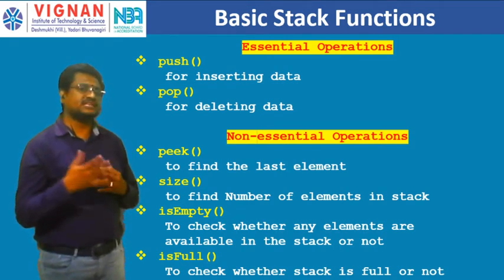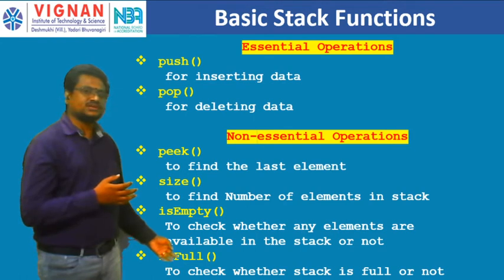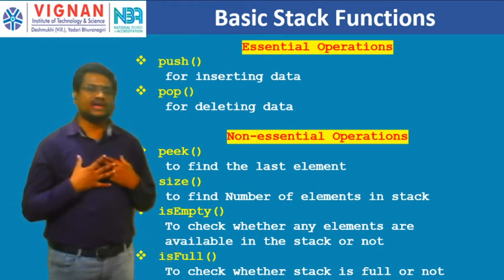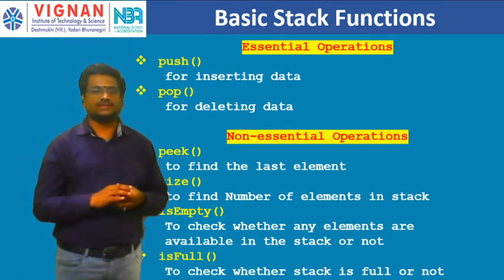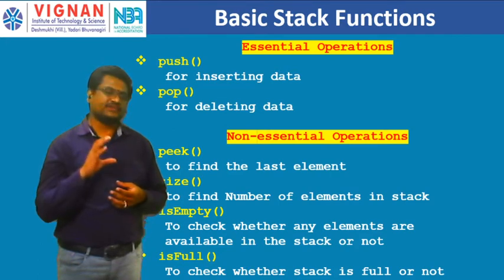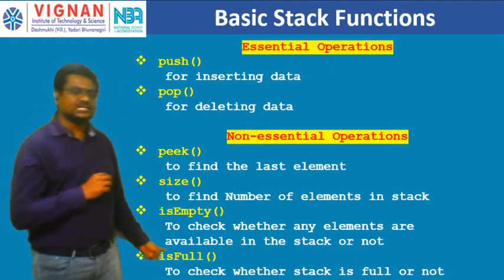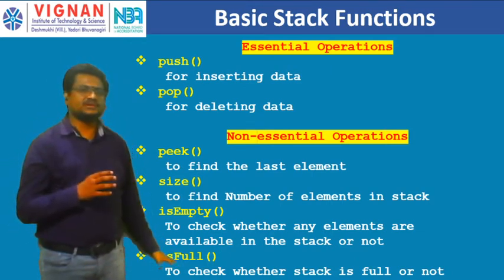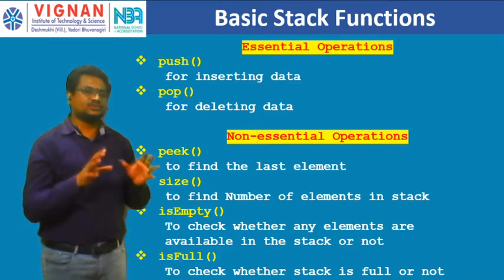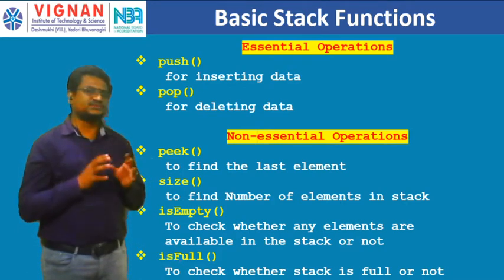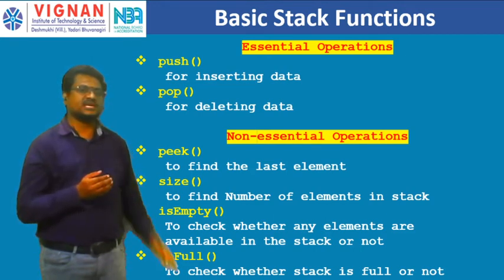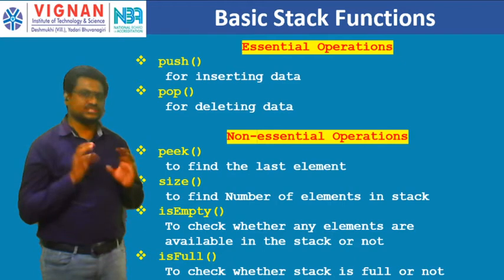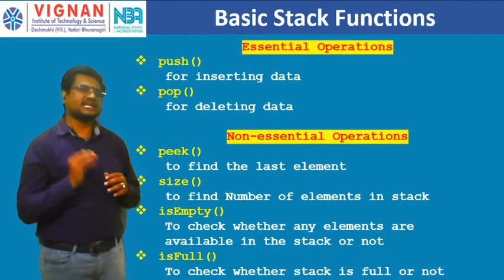For finding that, you use is full. So if I can store only 5 elements in a stack, I will check is full or not. If the stack contains 5 elements, is full delivers a true message. That means the stack is full, so I cannot insert. If the stack contains less than 5 elements, is full will deliver false, that is 0. If it is false, it means I can insert the value.